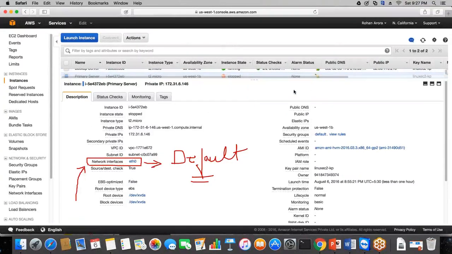If someone asks how to assign multiple public and private IPs to the same instance, what's the solution? It's the network interfaces that can help you achieve that. Right?